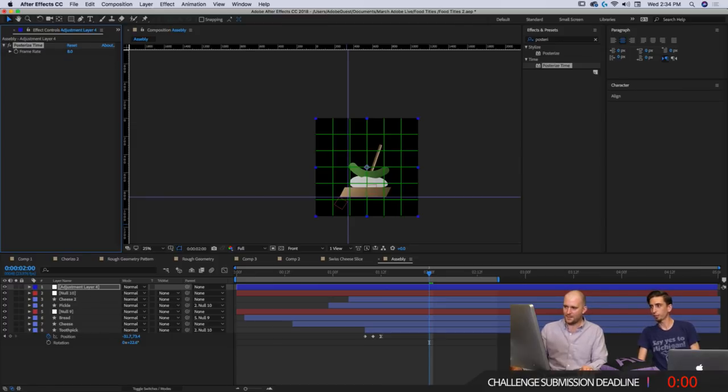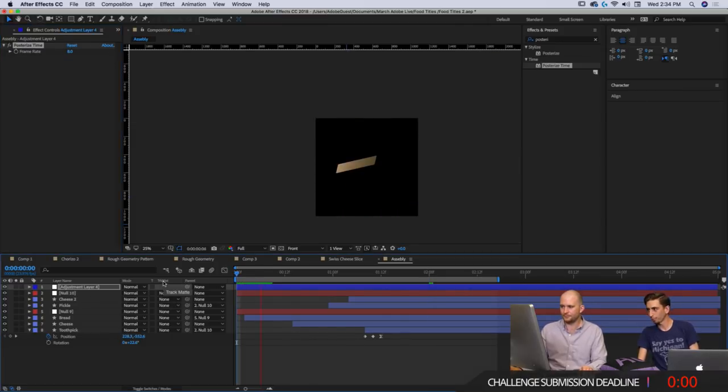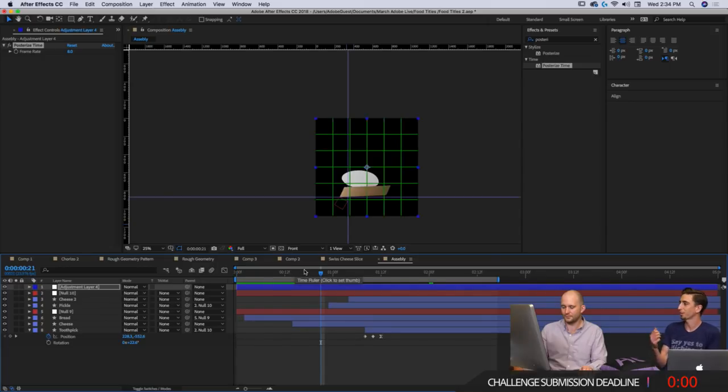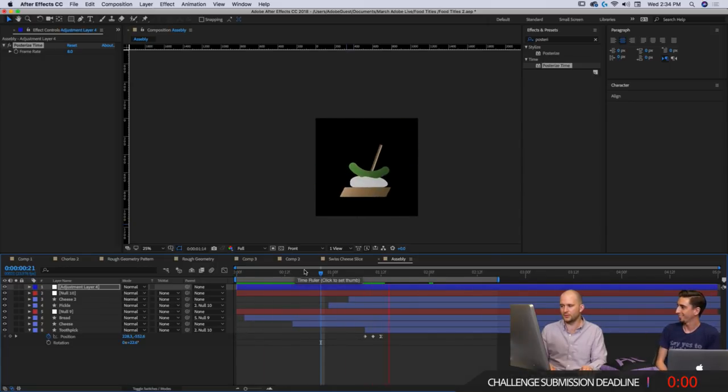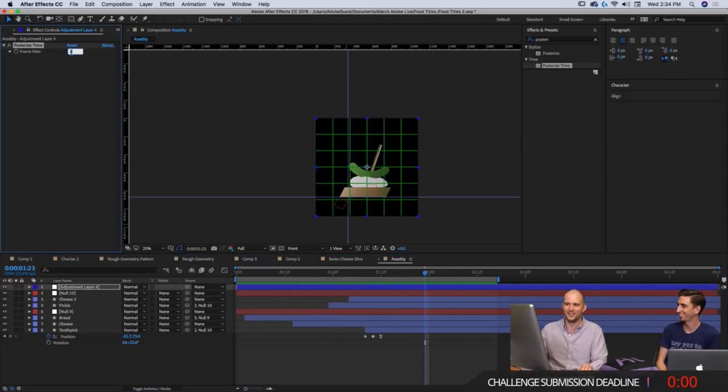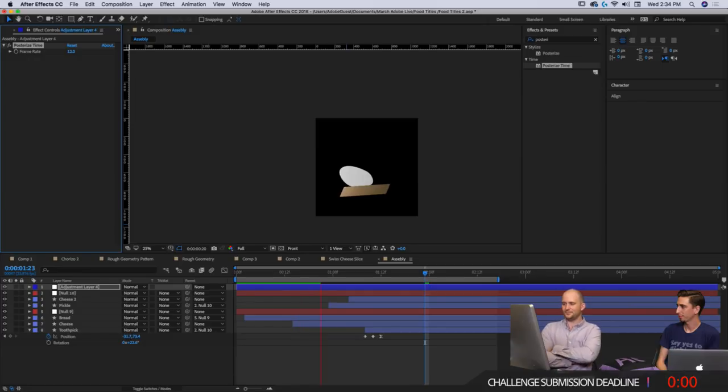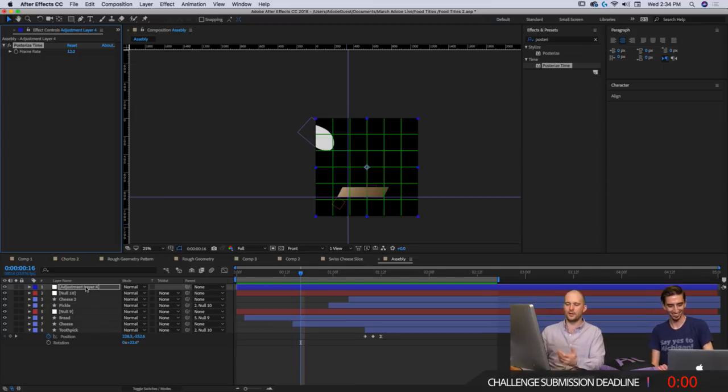Which is funny because using the posterize time effect, we're taking away part of what we've already generated. I know, but as you can see, this kind of gives you that choppier look. It's so fun. Even if you're only doing like half the frames, it gives it a very distinct feel. It's so handmade, you know. And it covers up some of the crimes that you did earlier, right? Sure. Now, whether you want to do that or not is up to you.